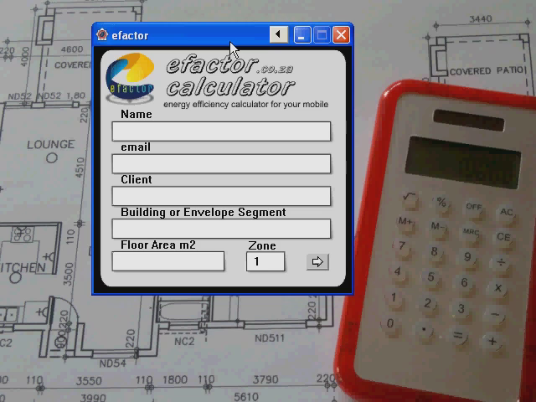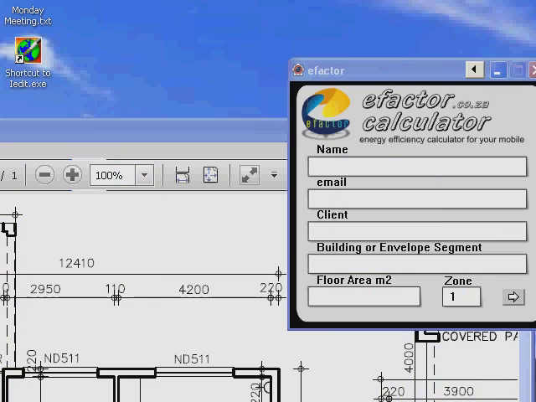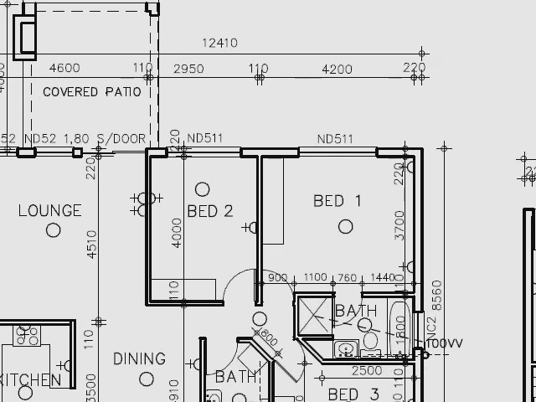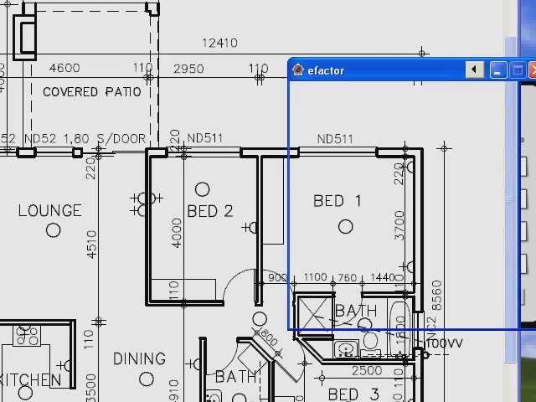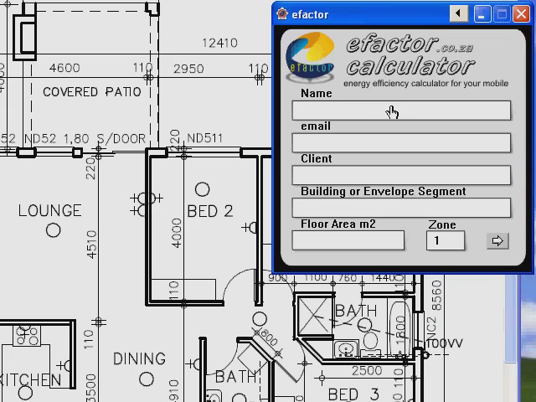Unfortunately, it's not released yet, but I had a request to do a little exercise and show you how it's done, and I decided to do it with this. And there's my new little calculator, now being seen for the first time. I'm going to put it there, take that one away, and bring the little drawing up that we're going to be working on. Okay, so here's our little drawing and there's a little calculator. Right, so how do we start?